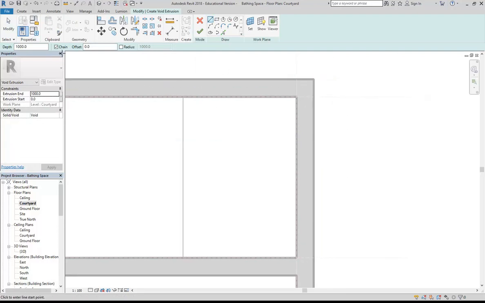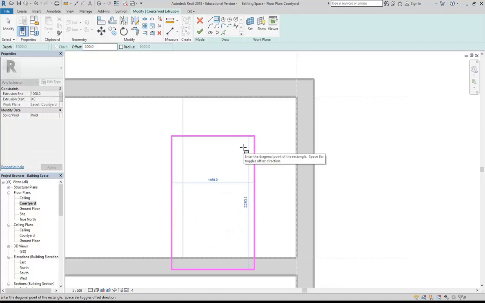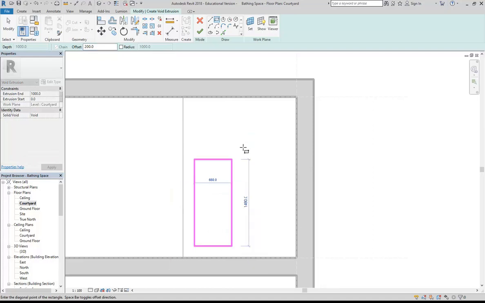And now I want to put a, I was going to say a 200mm offset. So I'm going to, again, just go to rectangle, and then on the options bar there you can type in 200, and then click on the corner of the bar, and it's going the wrong way. So remember, to change the direction, you've got the space bar to toggle. And that's all I'm pressing there.